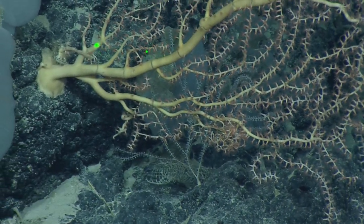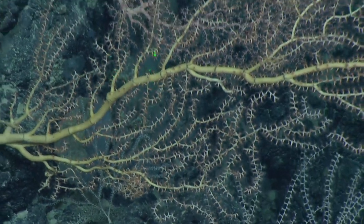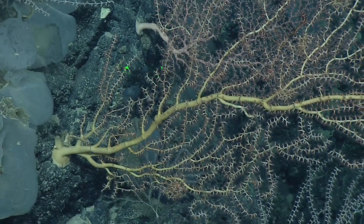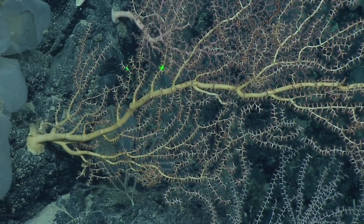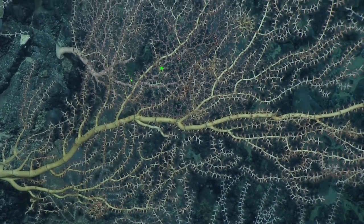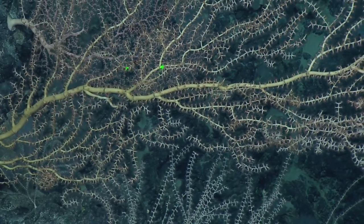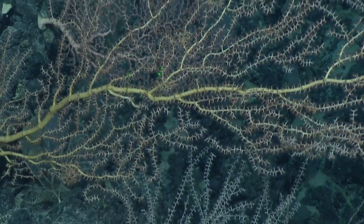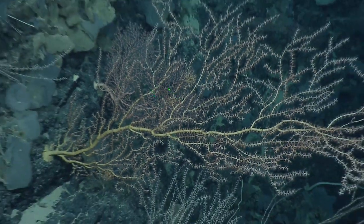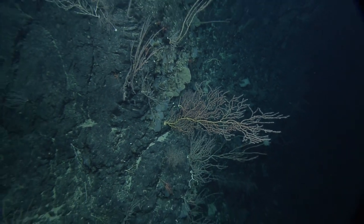How do seamounts get names? That's a great question. Miss Malia, do you have an answer? Yeah. What are we looking at here? This is a bamboo coral, right here. Well, currently, we have a naming process in Papahanaumokuakea that our Native Hawaiian Culture Working Group has been really instrumental in developing, coming up with Hawaiian names for many of the unnamed seamounts. And so that is a very deep process that they undergo.